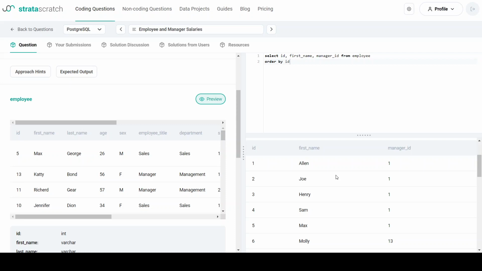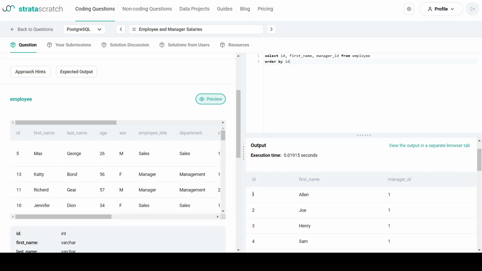So what we will have to do is create 4 columns. We'll create the first name of the employee and the employee salary. We'll get the salary from here. We'll create a manager salary and manager first name.